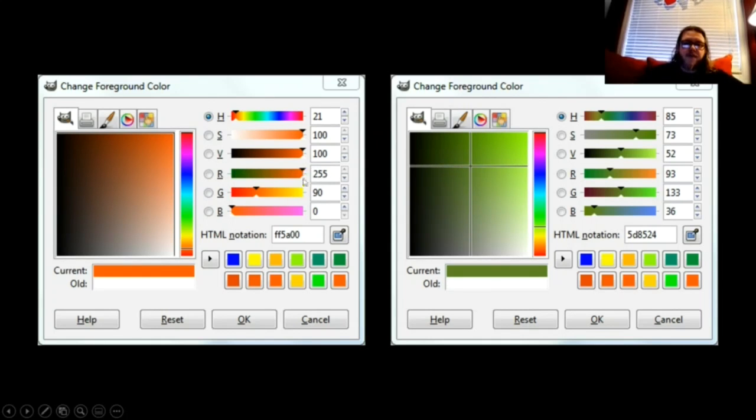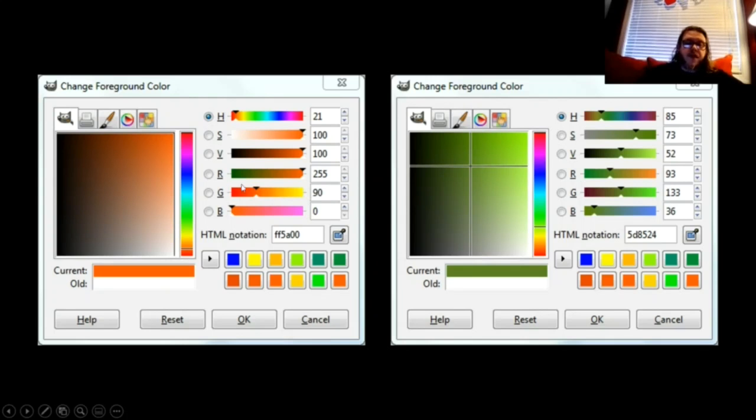That is full intensity. The blue we have set at 0, so the blue component is not turned on at all in this color. And then we took the green and turned it up to 90, which is not even quite halfway to full intensity.